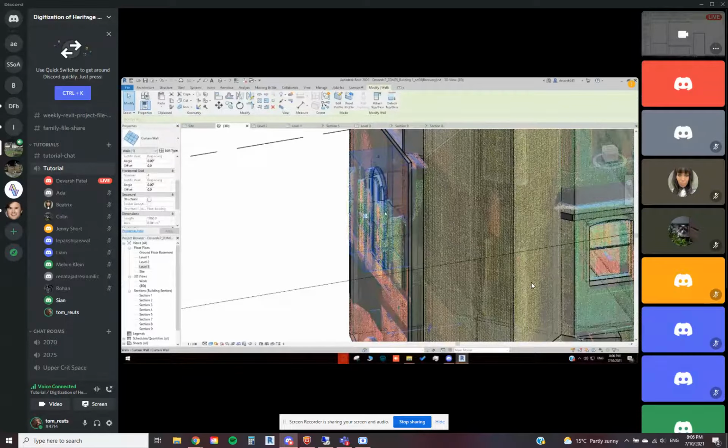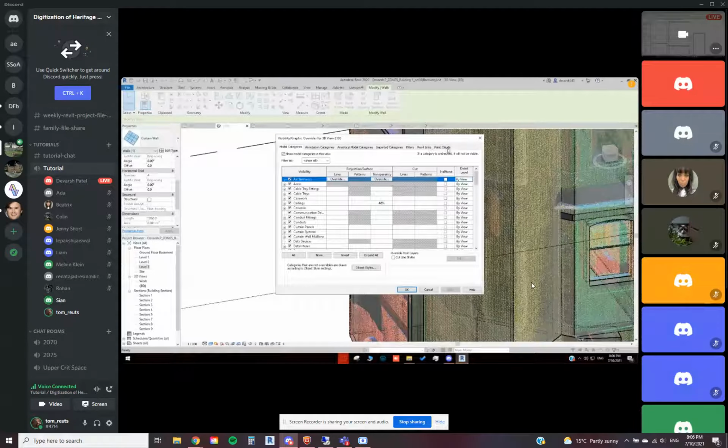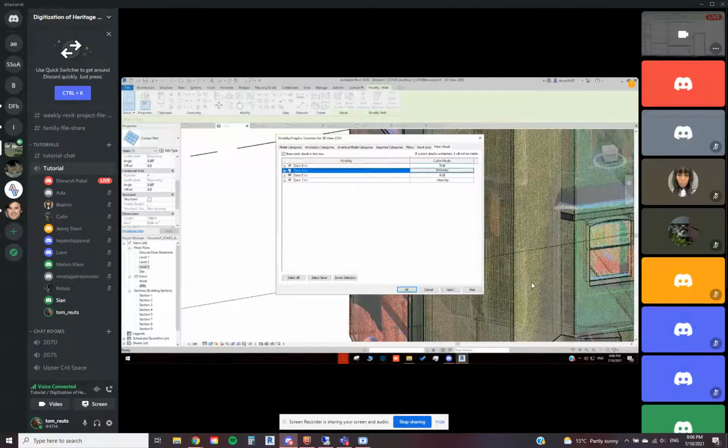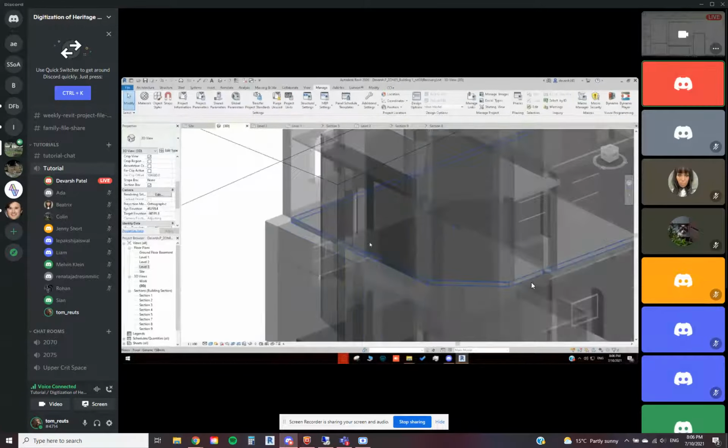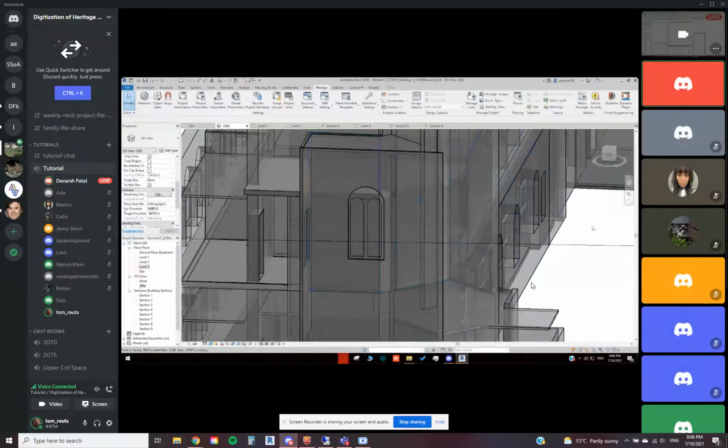Could you turn the point cloud off so we can see that on the actual wall? Okay, point cloud off. Just hit VV on your keyboard, and go to point clouds. Turn the top one off, right on top. This one? The one tick box further up. This one. Yep, that one there. It just turns off everything. So that's what I've made right now.